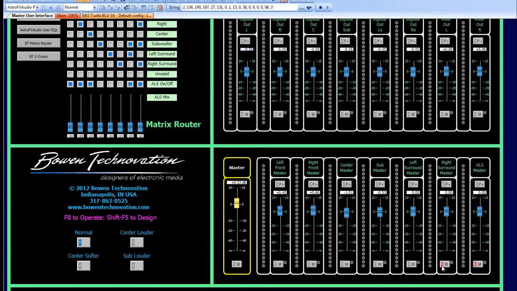Now, something kind of interesting is that on your manual panel, if you have one of our manual fader panels, one of the faders on the manual panel is assigned to all these Digistar inputs. So if I was moving the fader on the manual panel at this moment, you would see these faders moving. One of the other faders on the manual panel controls these two. So if I was moving that fader on the external manual panel, you would see these two moving. And one controls the master for the entire theater. So you would see it moving here.